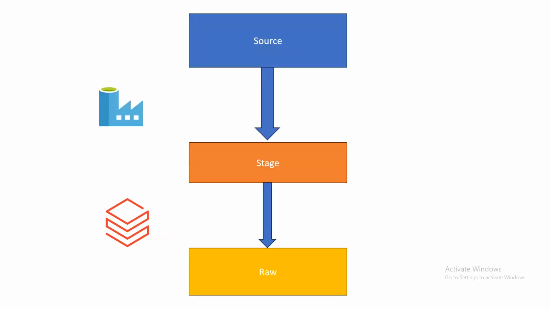So this is the flow. We have the data at source, and with the help of ADF, we move the data to the stage. Here I am not going to show the ADF pipeline. Why? Because I don't have the account. I'm just creating a scenario in PySpark. Let's imagine. So in the stage layer, we need to perform the data validation and data governance, and then move it to the raw layer.